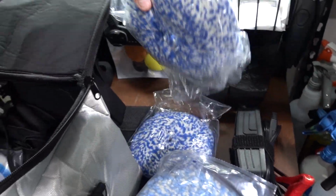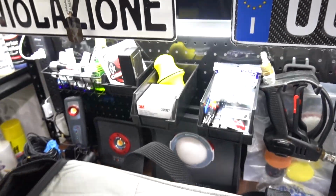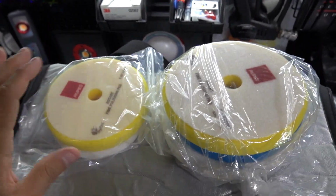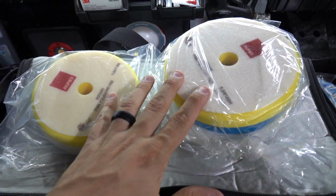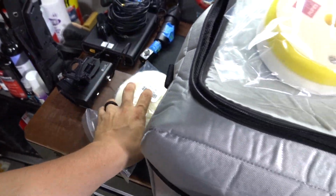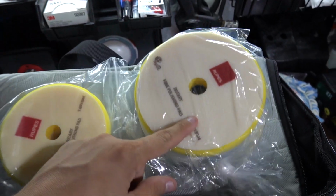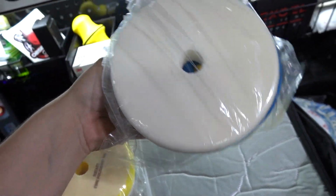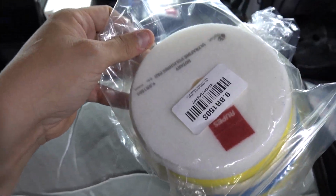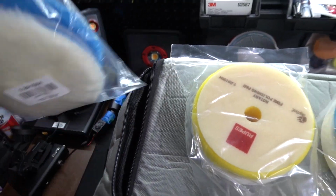So I can show you an example here. Of course, you knew I was going to end up picking up duplicates of everything, but my 6-inch backing plate, this is all Rotary stuff that goes in my bag, all Rotary only pads and even polishes down there. But these are for 6-inch, so I think it's a 6 and whatever inch backing plate. Obviously you can see there's a size difference, obviously 1 inch, but this is what you get. And I have all of the options.